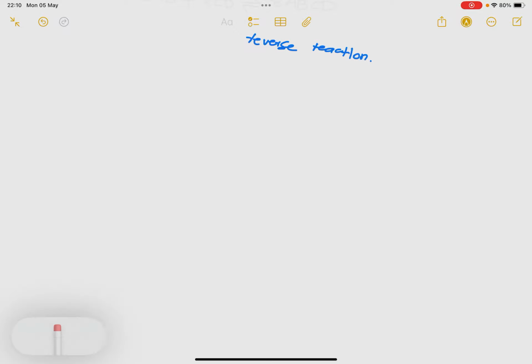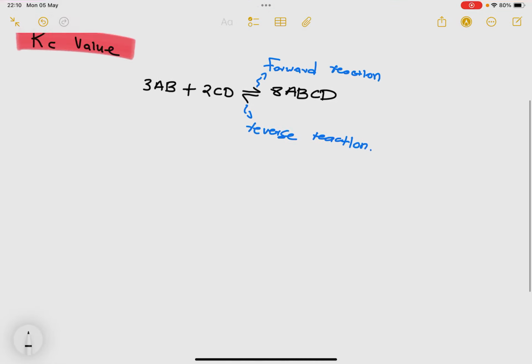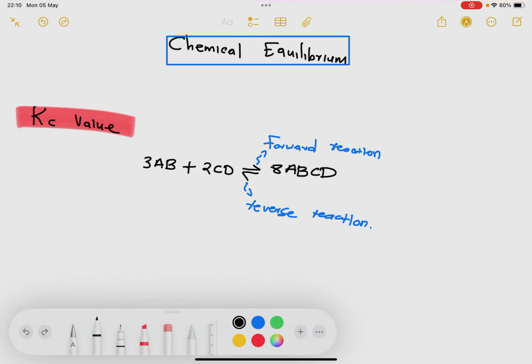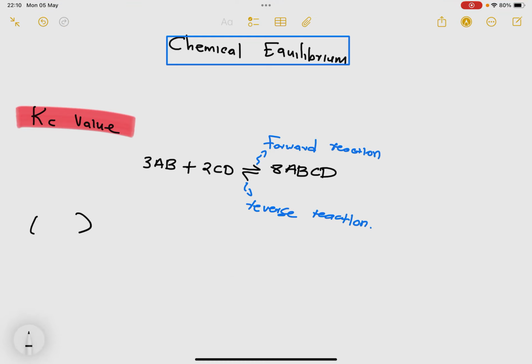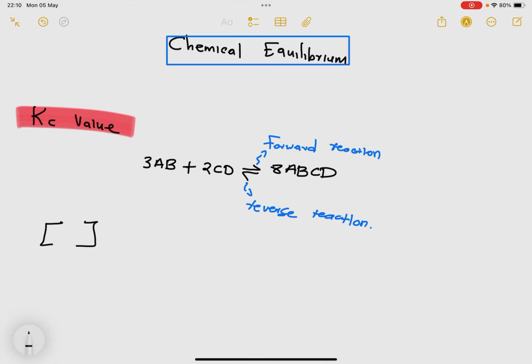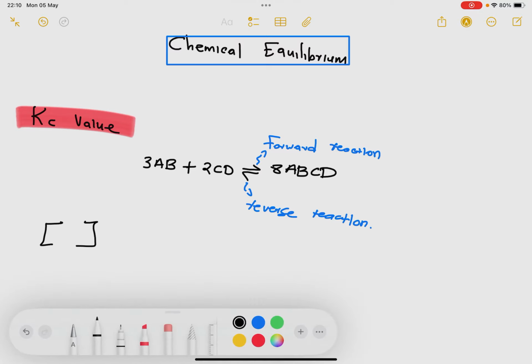I can't remember anything. But okay, let's come back to how do we calculate the Kc value, right? So what does this have to do with the Kc value? I want us to look at something, right? Do you know this bracket? These brackets actually have a meaning, right? So if you are dealing with Kc, we are going to look at the brackets like this. So this bracket has a meaning. It has a word. It means something, right? And what does that mean?